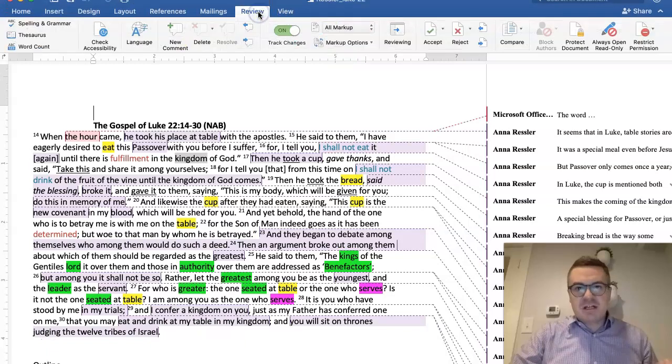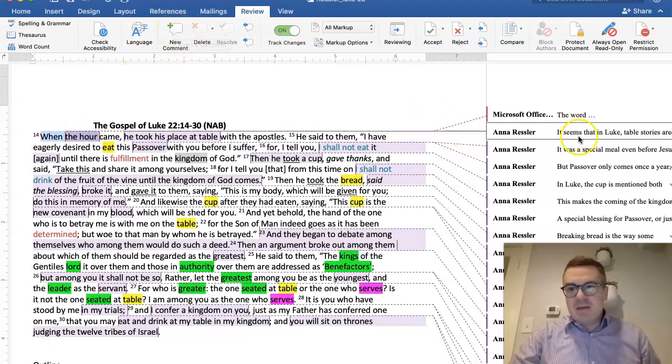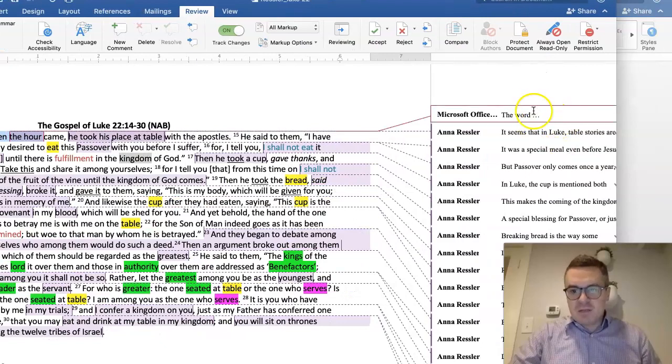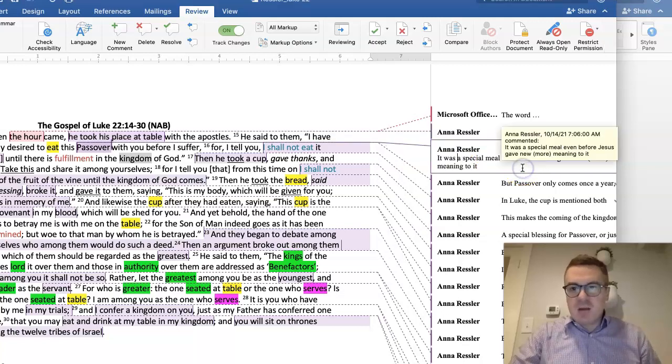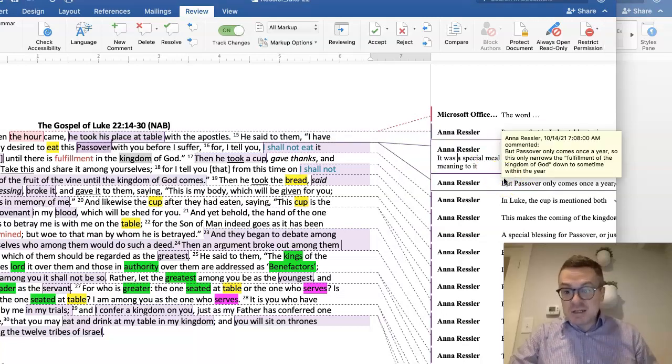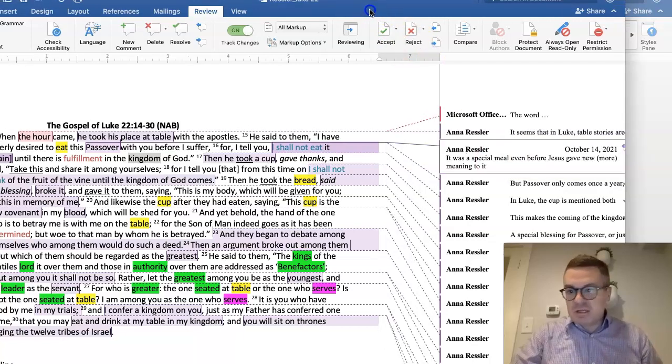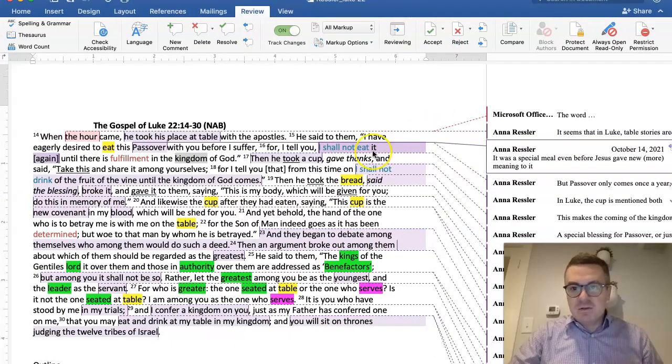To turn on track changes, I'll do this on a blank focal text shortly. You turn it on right here with this button. But what she's done is highlighted a word like "the hour" and then hit new comment. And then you get all these comments over here in the margins. So if you click on these, you can see that there's different comments that she's written into the margins about intertexts, intratexts, about repetitive words and themes, and any other theological interpretation that she wants to add to the text to go back and remember.